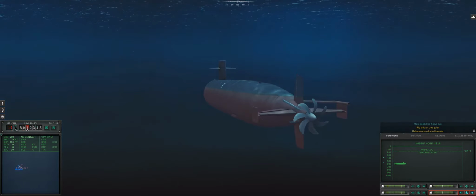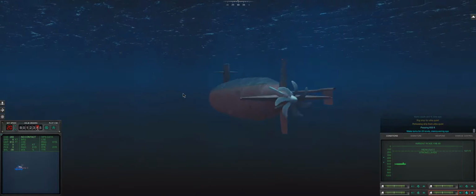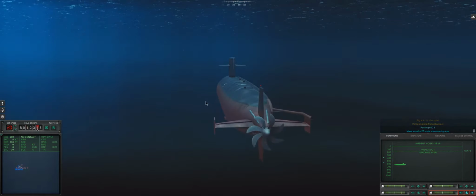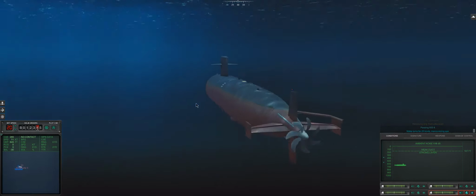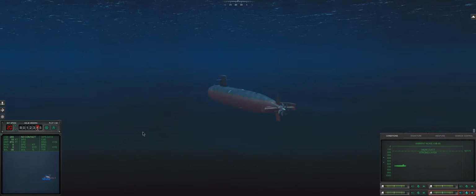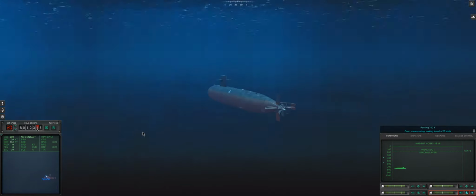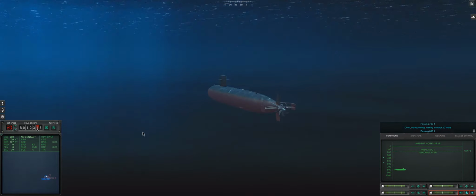Let's knock up the speed to about 20 knots. Make turns for 20 knots. Maneuvering aye. We shouldn't cavitate at this depth at 20 knots. Passing 700 feet. Con, maneuvering. Making turns for 20 knots. Passing 800 feet.